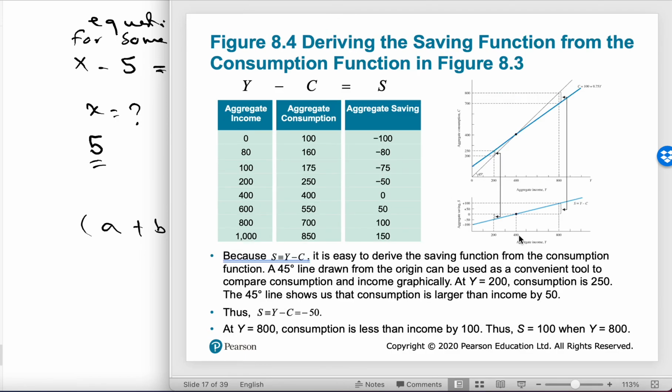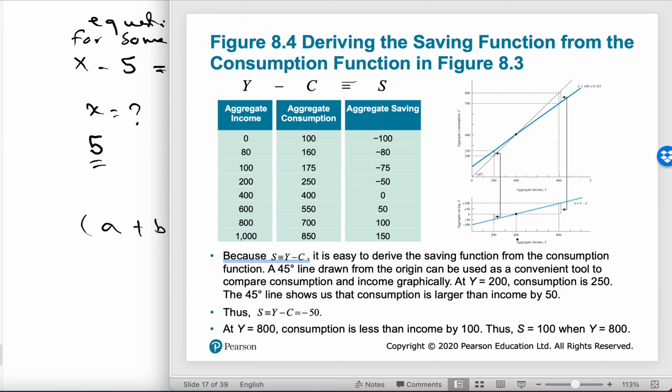Okay, so now we see in this diagram that if you have the consumption function, you can determine the saving function and vice versa, because they are always equal. So if we have 0 income and the consumption is 100, how much would be the autonomous saving? Autonomous saving would be 0 minus 100 equal minus 100. This comes from this identity. Actually, this is an identity. So you can see the relationship between these two.